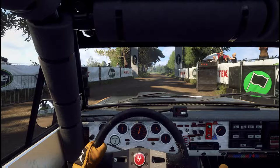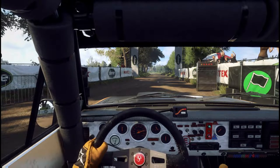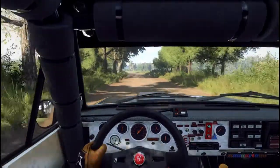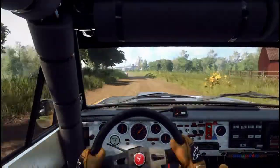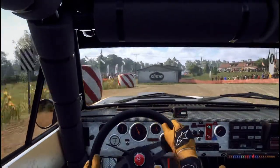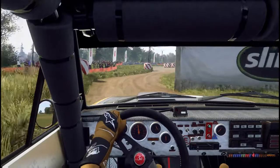5, 4, 3, 2, 1, go. 80, don't cut, 4 left. 30, turn unseen, 2 left around bale, cobbles. Don't cut, 3 right, 3 left, and 1 right tightens around bale, cobbles.